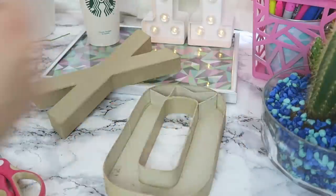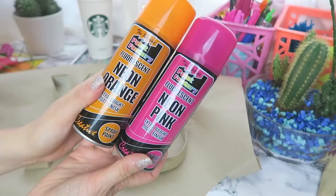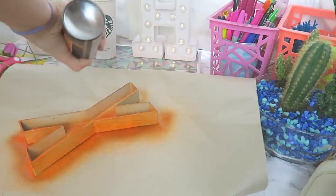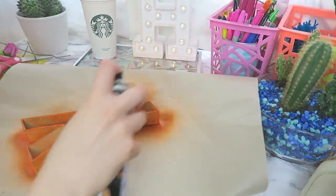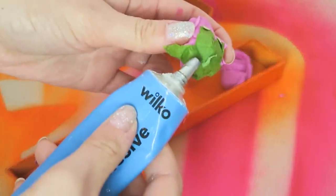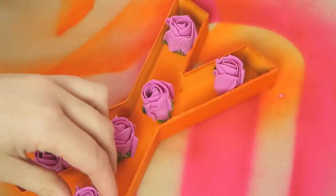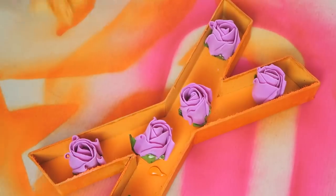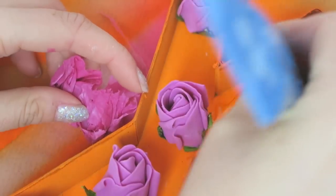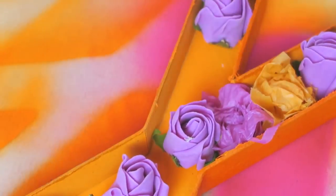Then I spray painted them with some spray paints I picked up from my local hardware store for 99p, painting them front to back to make sure they were covered all over. I picked XO for hugs and kisses, but you can make any quote, spell your name, or do whatever you want. I found the paper flowers I had lying around and placed them where I wanted, then used an all-purpose glue from Wilkinson's. I also scrunched up some crepe paper in different colours — not too loose, not too tight, a medium scrunch — and filled the letters as tightly as possible to make everything fit really nicely.